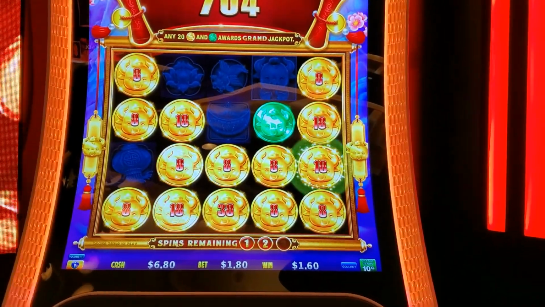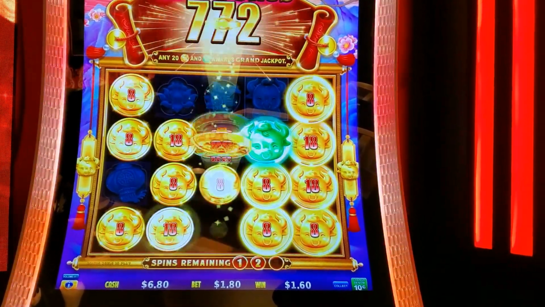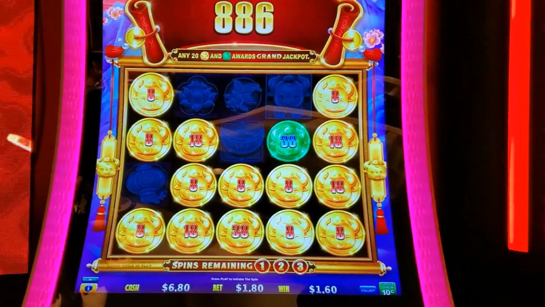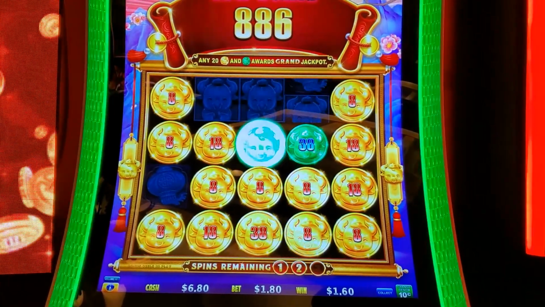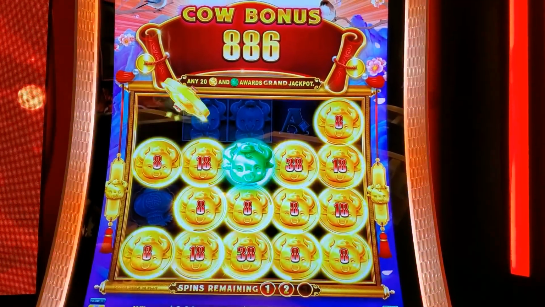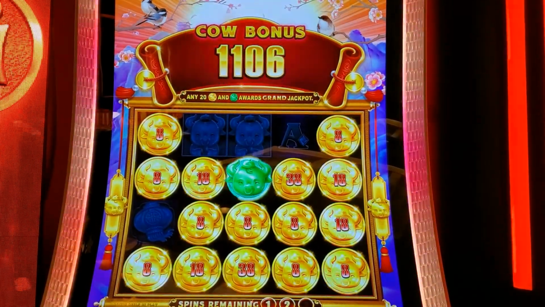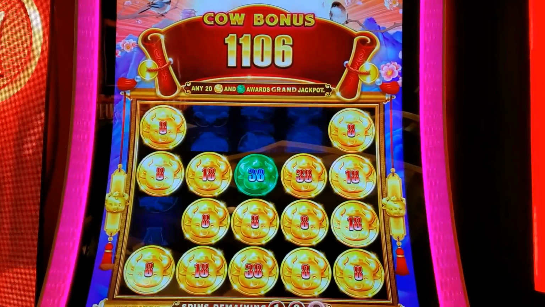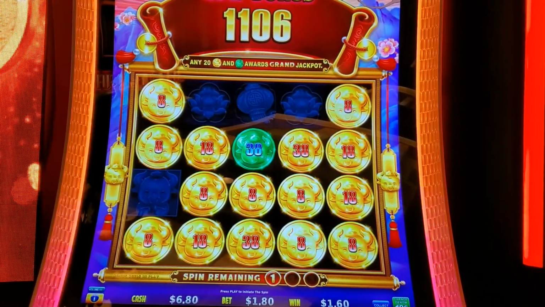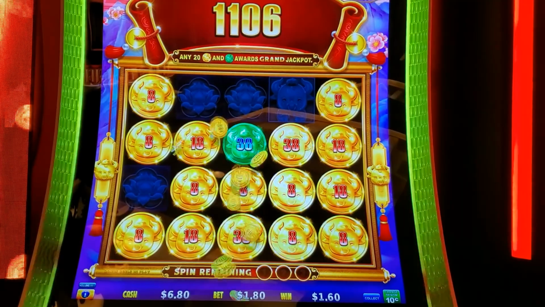This is actually a minimum bet, only 2 gold symbols on the dime denomination, $1.80. Let's get one more at least. Come on, cows. Save it. There we go. Hey, not bad.